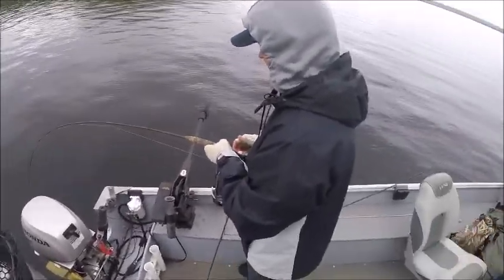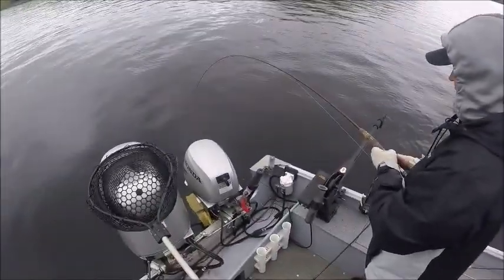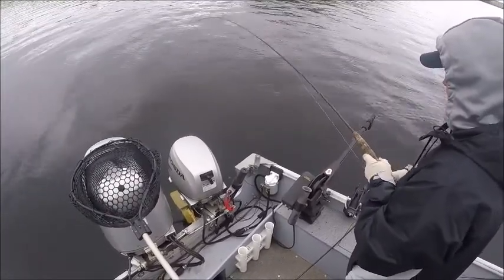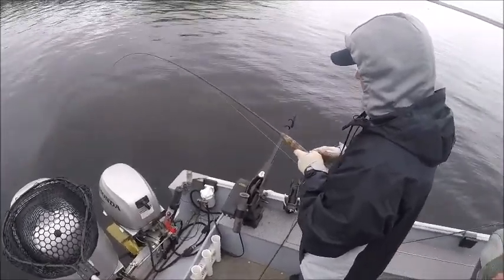Larry, you don't have to rig all these back up, buddy. We're good. We're content if you are. What's that? I said you don't have to rig all these back up. We're good. A couple of us got to go to the pod. Yep. And we got enough for dinner. Yep, that's fine. That's good fish, Brett.